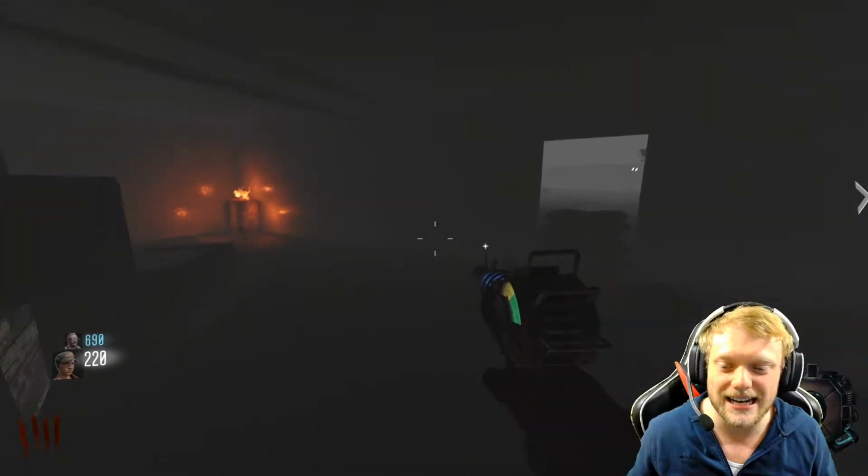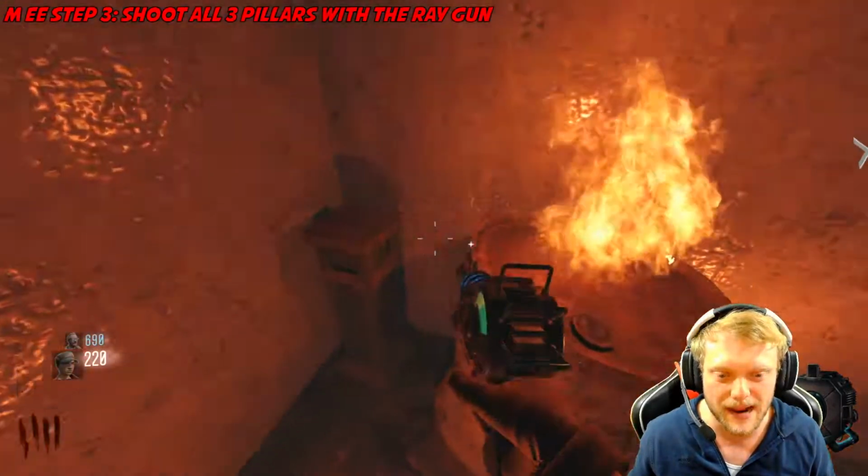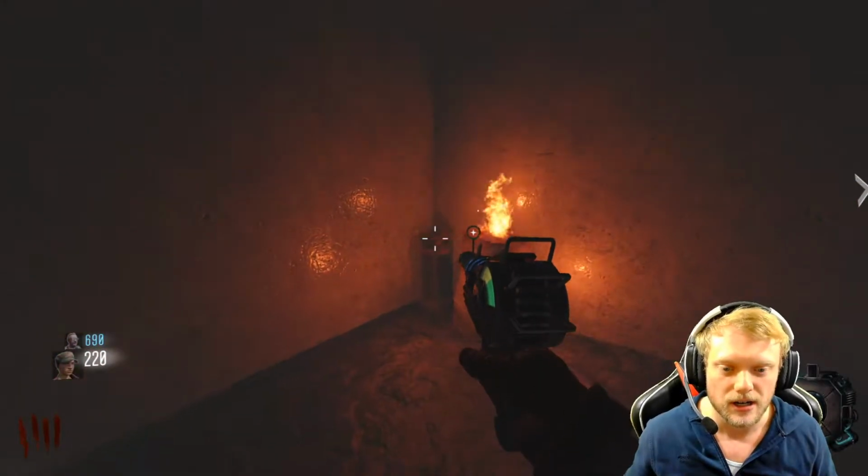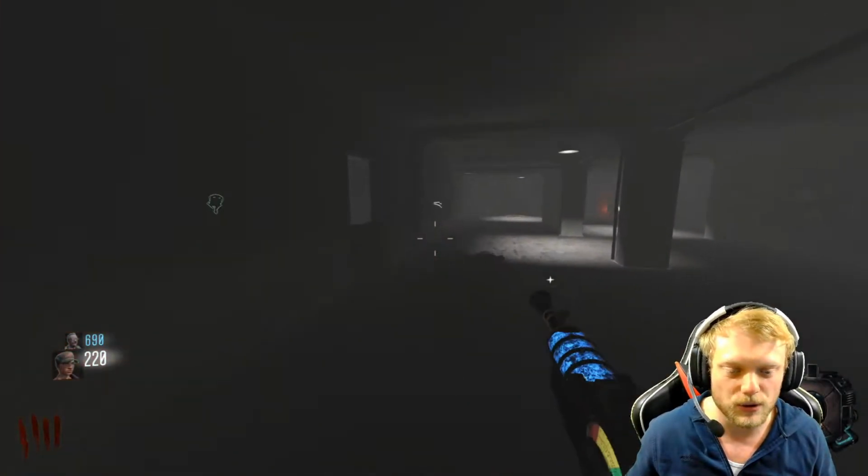So we have the ray gun. The next step is there's going to be 3 pillars on the map. They kind of look like this. You have to shoot them in a specific order. It seems to be this order.